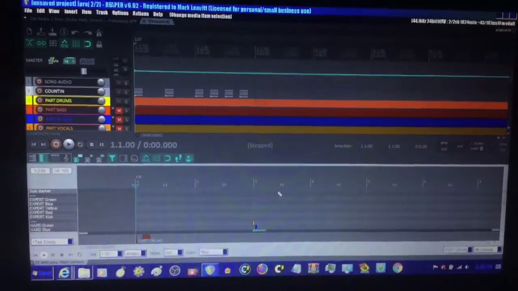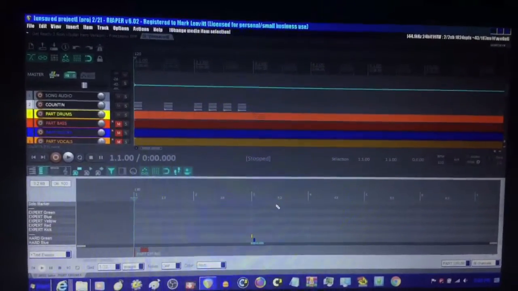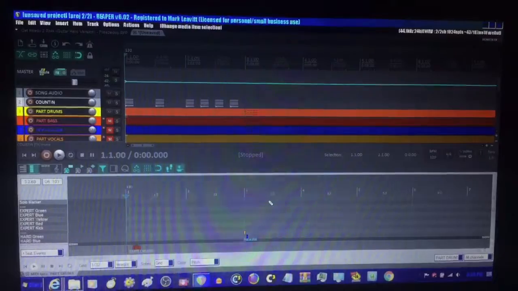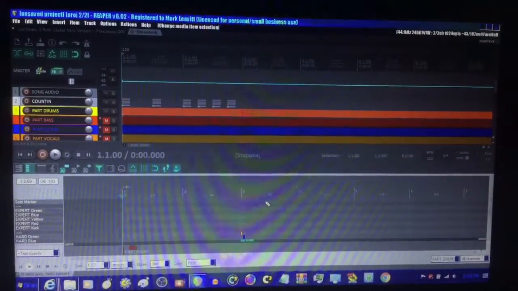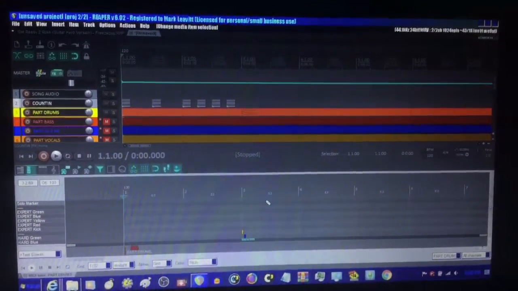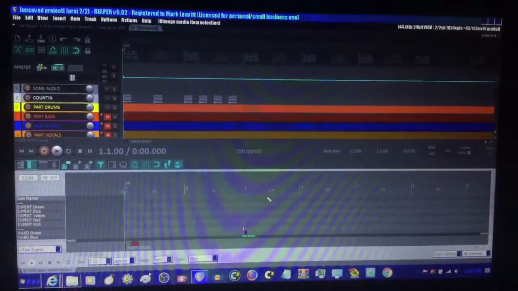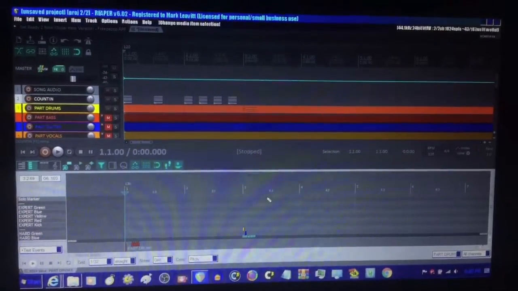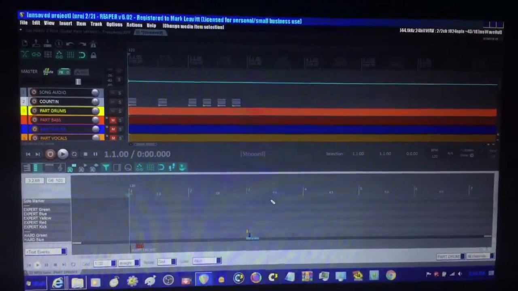Sometimes it can be difficult to find guitar and bass tabs for a lot of songs. There are a couple of them on the internet, but most of them are not available.